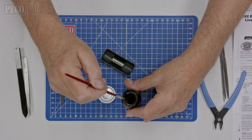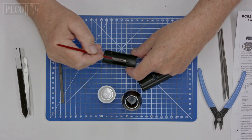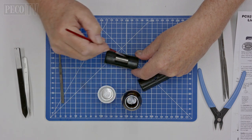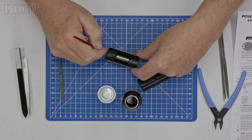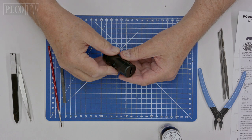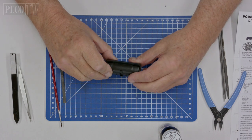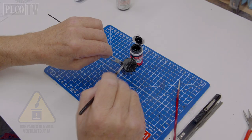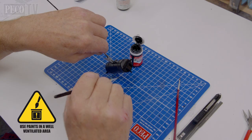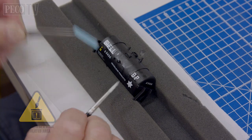Locate the metal weight in the cradle mold inside the bottom half of the tank molding, and cement the top half of the tank, trapping the weight in place. Then add the tank lid. Painting the tank. We would advise painting the body of the tank and applying the transfers at this stage.